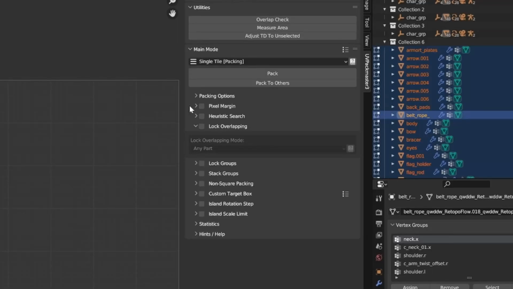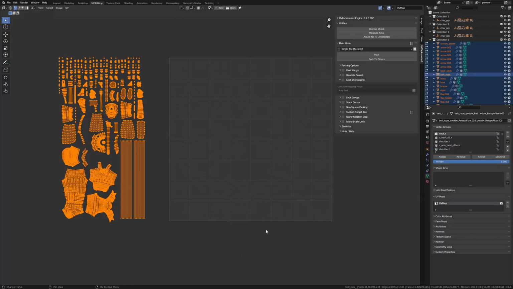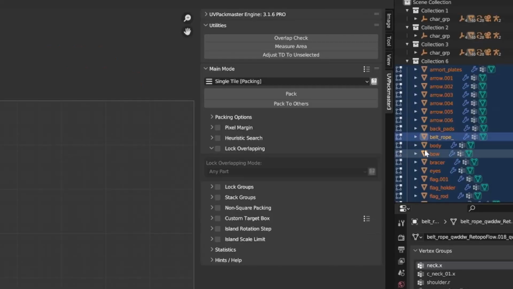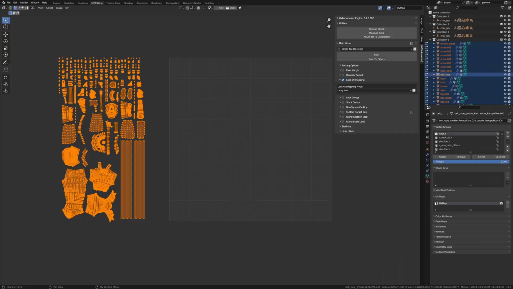The lock overlapping. Now, this is going to be the UV map that we're going to be playing with for this tutorial, so let's get into it. The lock overlapping functionality is available on the lock overlapping option, which I showed before, and to enable it, tick lock overlapping. Well done. When the functionality is enabled, it makes the packer lock overlapping islands. I'll show you what I mean in a sec, but it keeps the relative position of the islands locked together and maintains it during the packing.